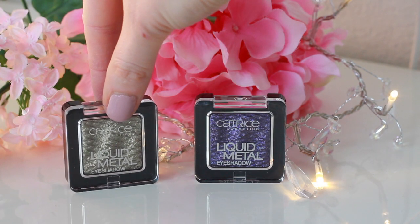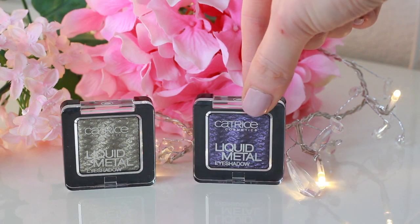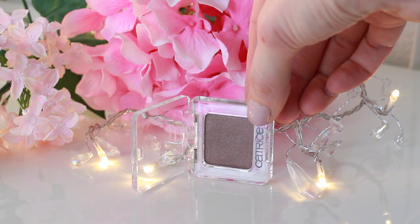I picked up two of these Catrice eyeshadows, and I actually own two of these already. These are the Catrice Liquid Metal eyeshadows and they're so cool — not only do they have this really cool wavy texture on the front, they are super pigmented and they have a metallic finish. This one is an olive green color called Gold Leaf Me, and the other one is a purple shadow called Wear the Inner Purple. Then I picked up another Catrice eyeshadow — I swatched this at the drugstore, they do have testers here, which is awesome — called My First Copperware Party, which looked like such a good dupe to Satin Taupe by MAC.